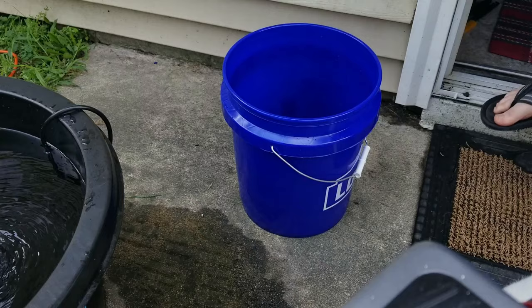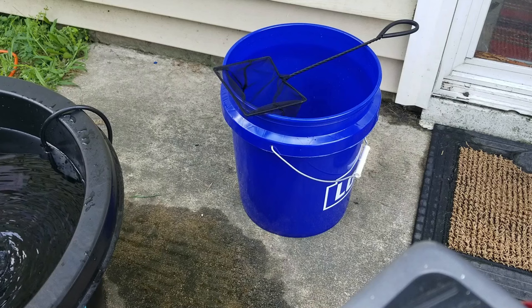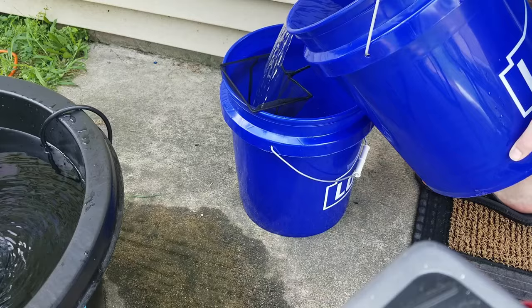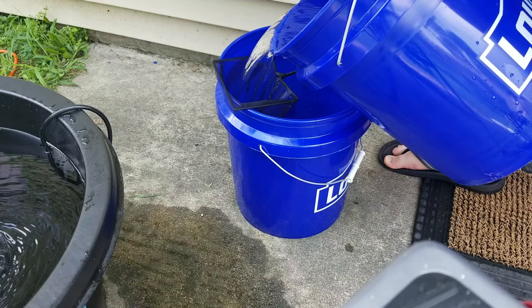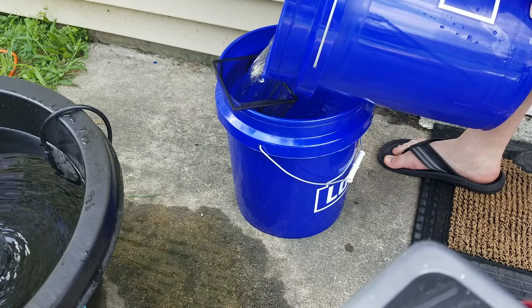All right, so I have a clean net here. Go ahead and put it on the bucket. The reason I'm doing this, I'm not pouring the water that they've been sitting in for more than 18 hours or so into the pond. I don't want to do that because they've been pooping in here and creating a lot of ammonia with no nitrate to get rid of it. So it's a lot of ammonia in this water that I do not want to transfer over to the pond. So I'm going to do it this way. This is the safest way to do it.